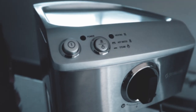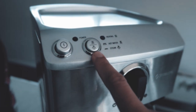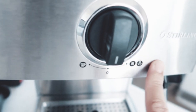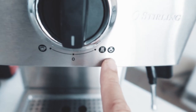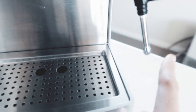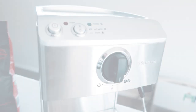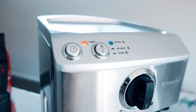To start with, we have two buttons over here: the power button, and this one is for hot water or steam — you can twist it right or left. You'll get an espresso if you turn it one way, and hot water and steam if you turn it the other way. The steam and hot water come out from here. And this is where the espresso will come out.